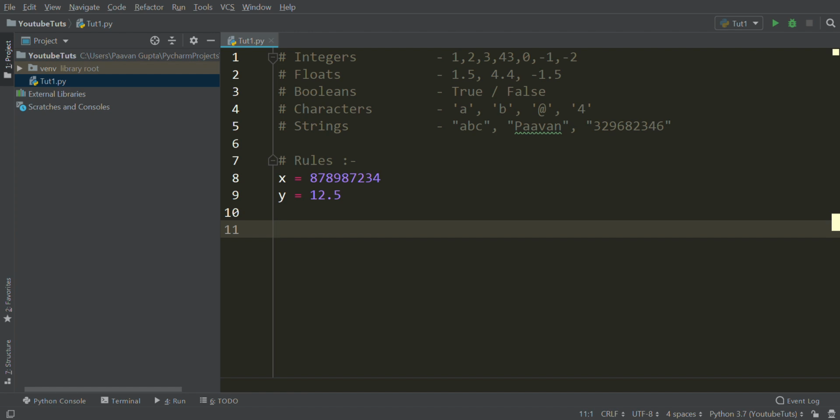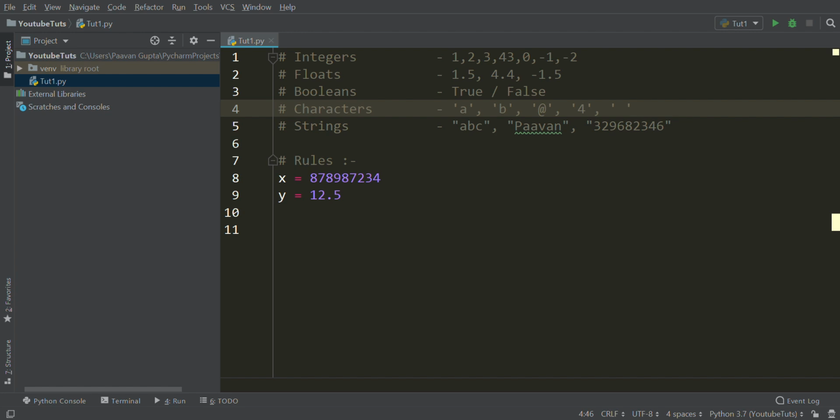Let me first tell you about characters and strings. What are characters? Any symbol that you can find on the keyboard is a character. Even numbers are characters. And yes, the space bar is also a character. But whenever you want to tell your interpreter that you are dealing with a symbol as a character, you surround it between single quotation marks.